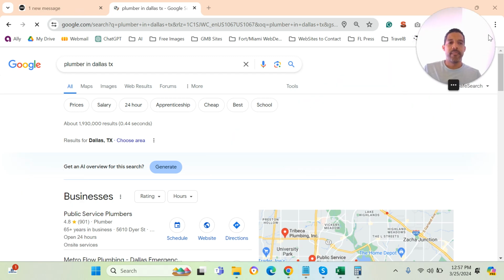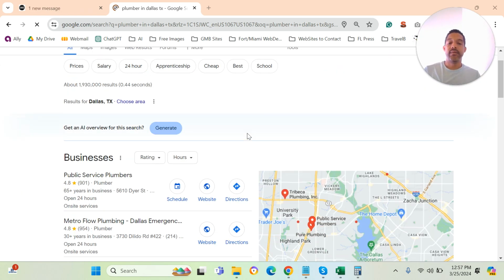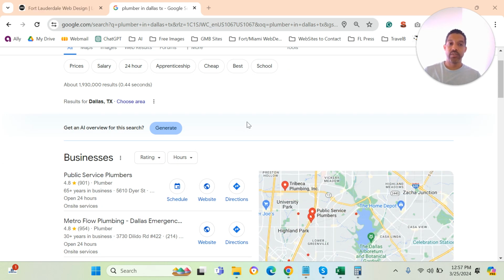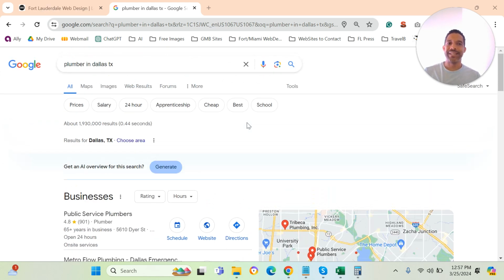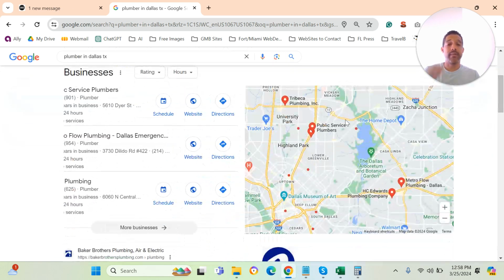Okay, so now I'm just going to show you literally step by step how I used to do research for understanding what works when it comes to on page for a specific key term that I wanted to rank a client for or myself. So I did a search for plumbers in Dallas, Texas, and right here is the map pack.